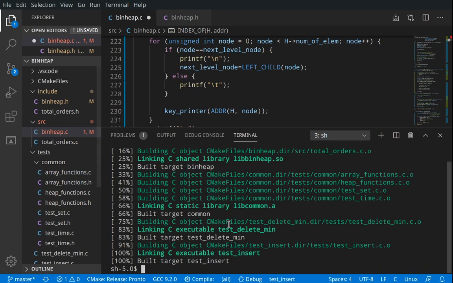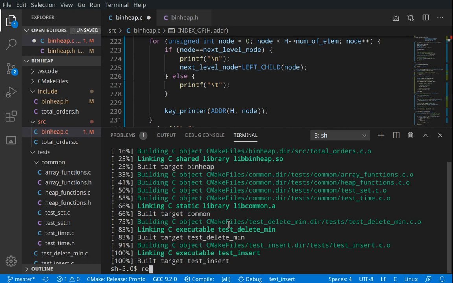The compilation seems to work perfectly. So of course, by implementing the insert min and the insert value and the print heap, we haven't changed anything in the test delete bin, so we are left to test the insert program. So let me test it.